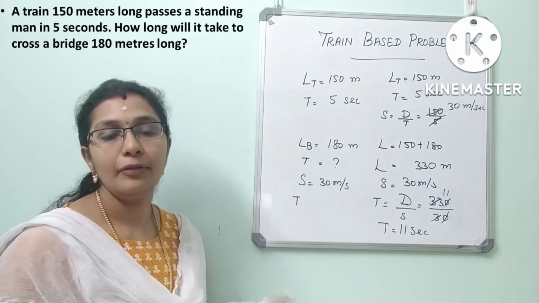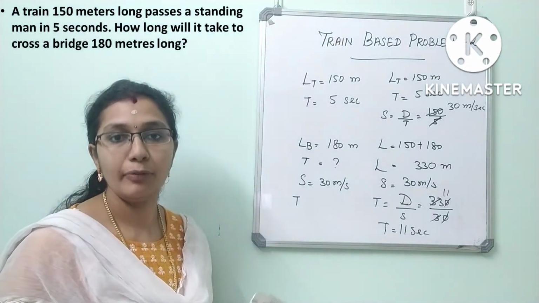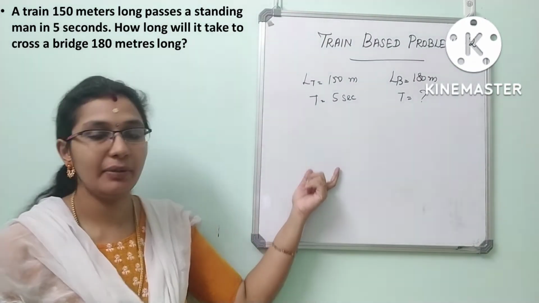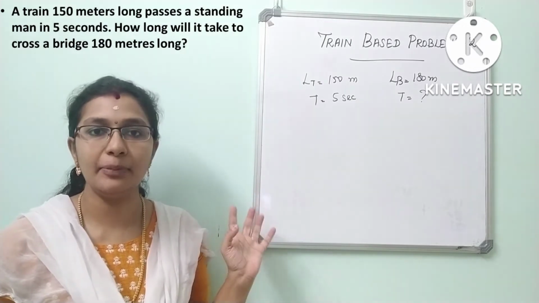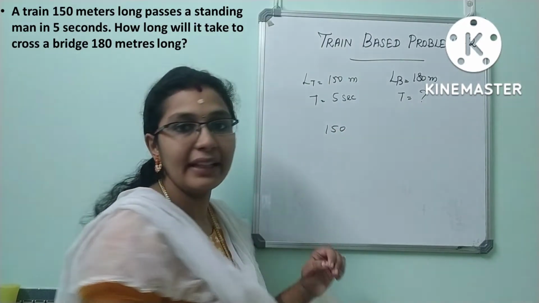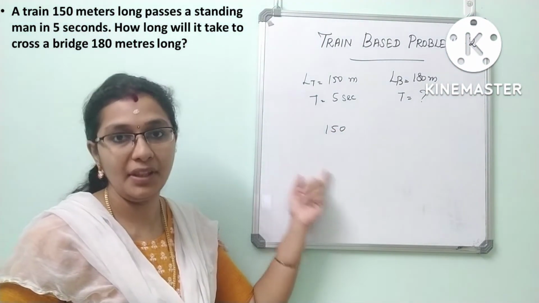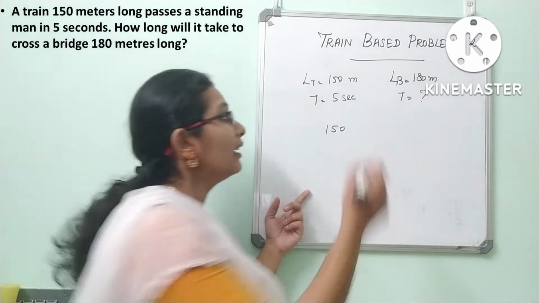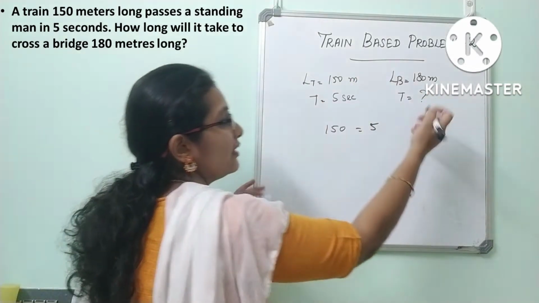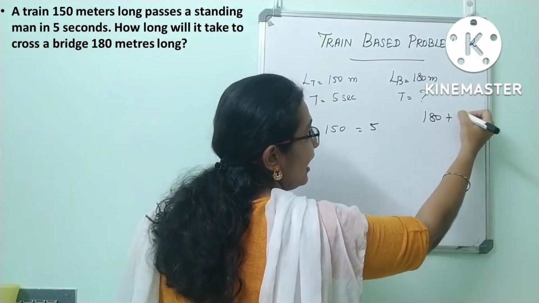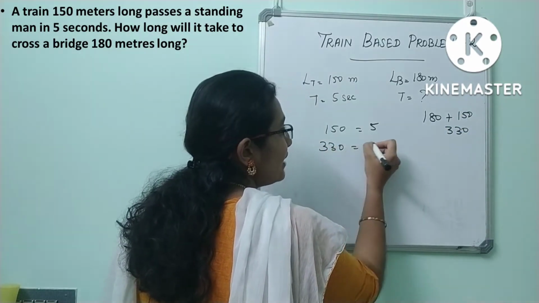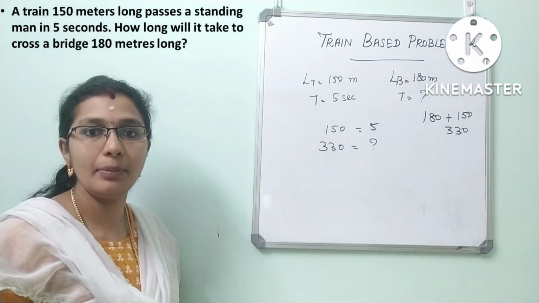Now I'll give you a shortcut to find the solution for the same question. Let's see that. The shortcut for the given question is, listen to this very carefully. In one step you can find the answer. Here first it is crossing a man whose length is negligible, so we will consider only the length of the train. So it is covering the length in 5 seconds. Now our question is to cover the distance of the train and the bridge, which is 330 meters, correct? So for that, how many seconds does it take? Very simple, right?